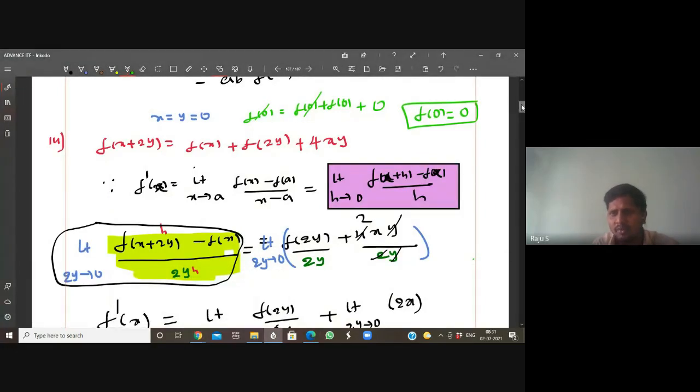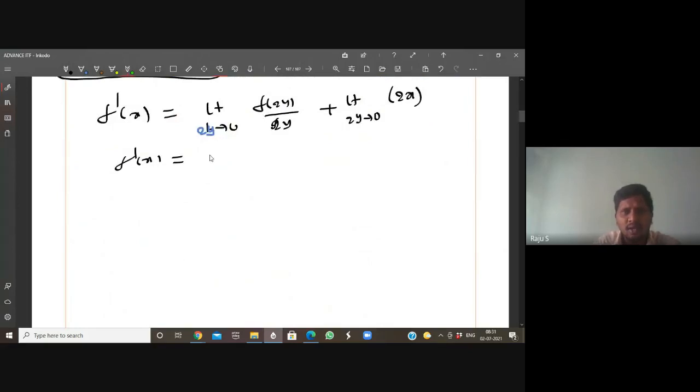Then we can write this f of 2y like the standard form limit. See, I may write it in two ways. Limit 2y tends to 0, if I write f of 2y minus f of 0, f of 0 in the sense 0 only. So we can write now 2y. You may write f of 2y like this also, f of 0 plus 2y. Again, it is in standard form.